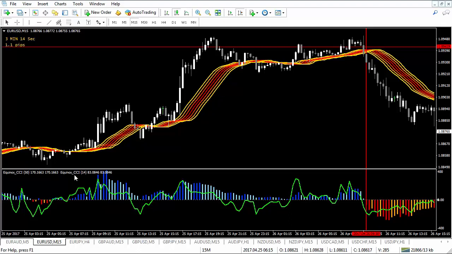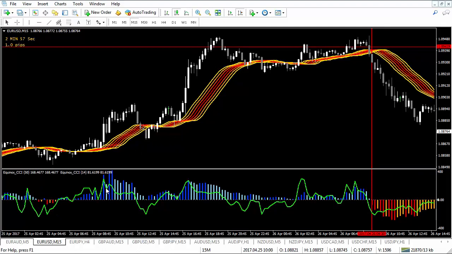When we miss this entry, and say we miss this, we're not finished. I mean, we're not done yet. We still have other trades that we can take. And before I get to that, I want to just quickly show you how this is used as a nice filter mechanism.